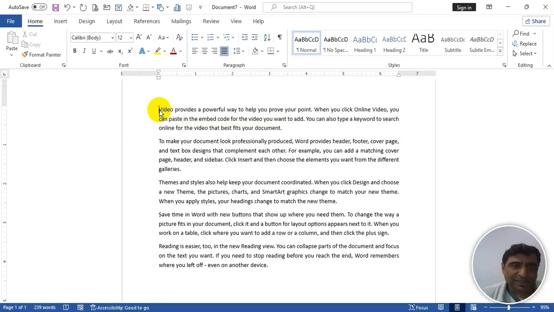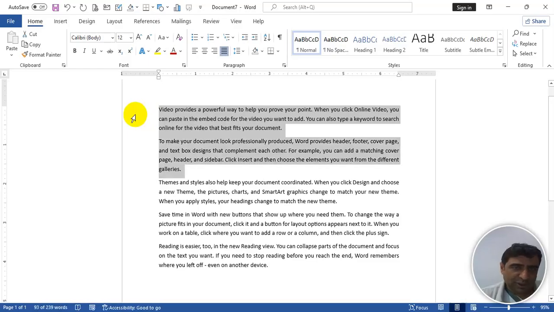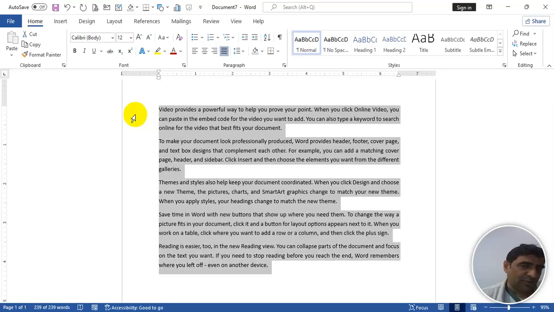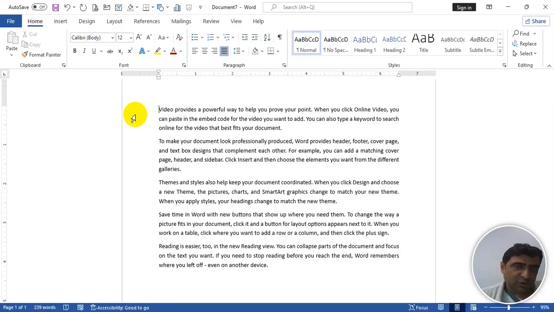You would like to highlight paragraph by paragraph, right? With the keyboard, Control Shift down arrow, right? Control Shift down arrow again, and again. Or you want to deselect, left arrow, right? Or you want to move by paragraph, Control down arrow, down, right? Control up arrow, up, up. So that's the way you can work with a paragraph.